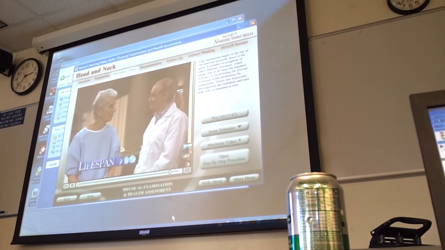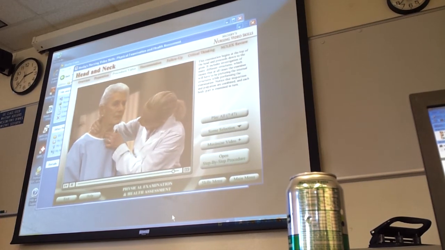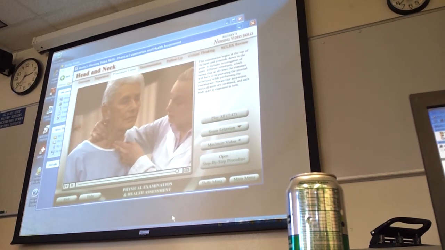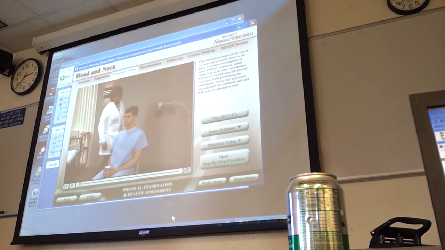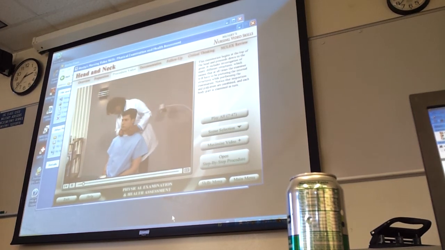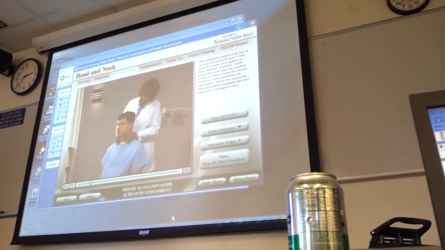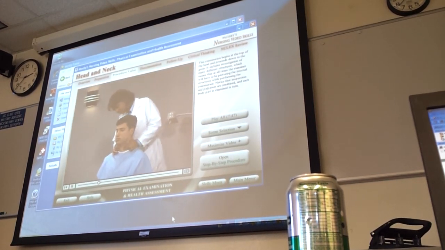Okay, I'm going to examine your neck now. In an older adult, the thyroid gland may be fibrotic and may feel more nodular or irregular during palpation. As an alternative, you may palpate the thyroid gland from behind. To do this, place 2 fingers of each hand on the sides of the trachea, just beneath the cricoid cartilage.